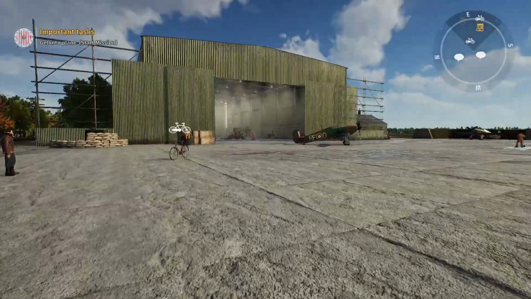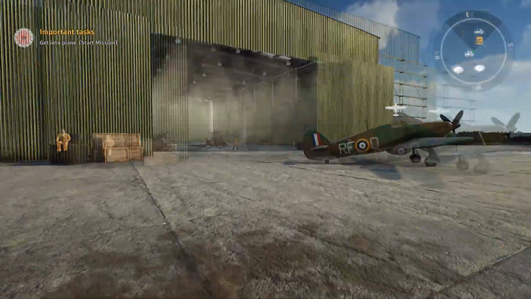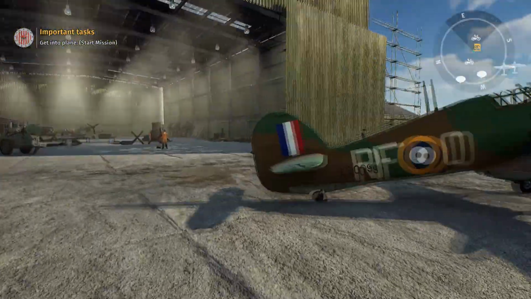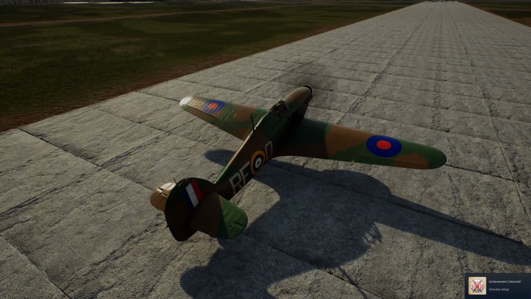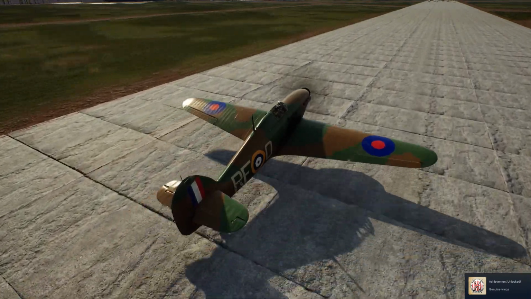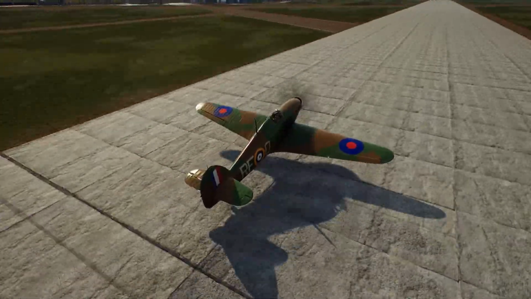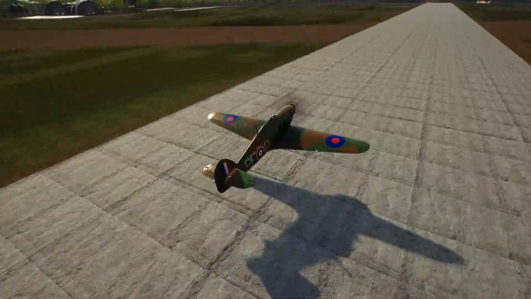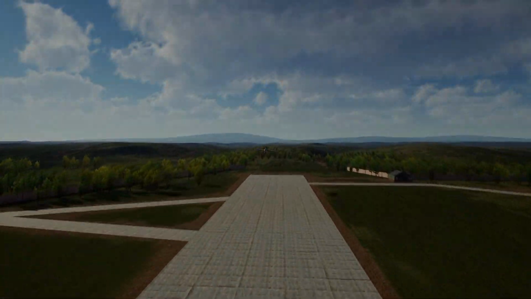Gain a plane, start mission. Nice, that's fine. Or mine's in the hangar. No, this one, alright. Okay, realistic. Realistic means cockpit, which is fine. That means you have roll. A very quiet takeoff. Is it supposed to do that? Maybe.